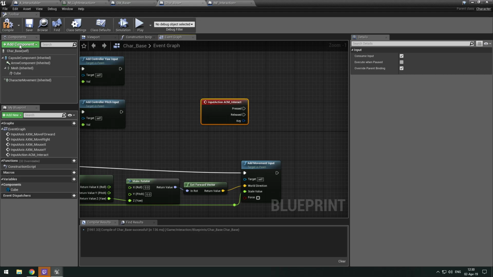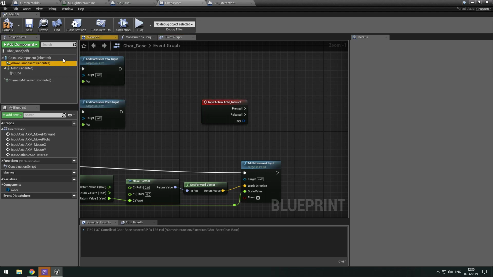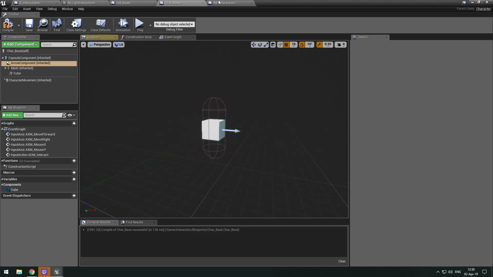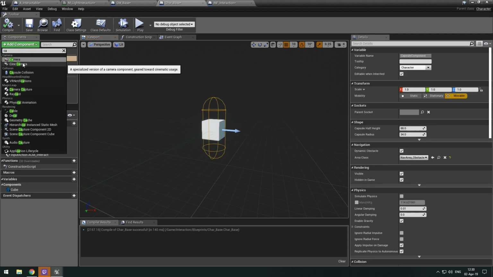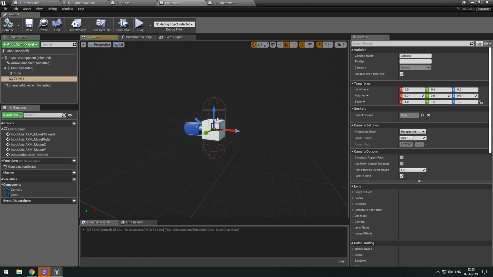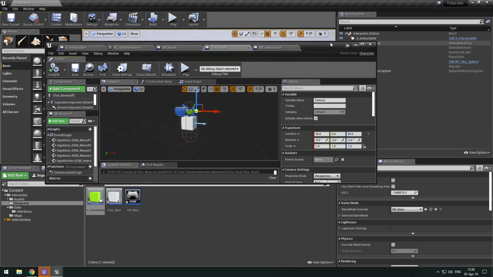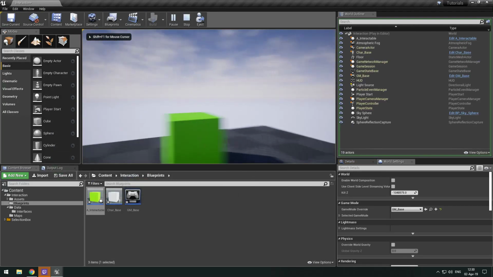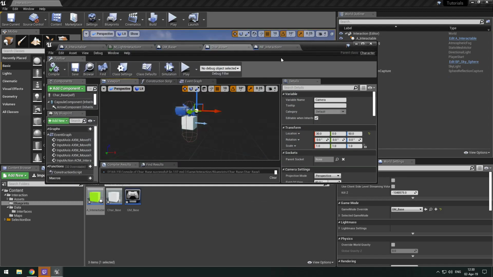Then what should we go with? You always point forward, right? Let me actually visualize that in game. Alright, let's just add a camera. Okay, never mind.